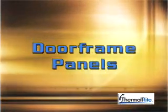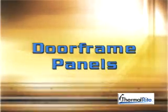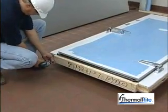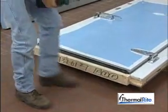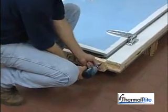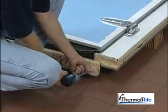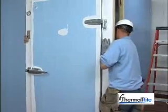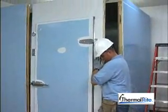Door frame panels may be shipped with or without the door pre-hung due to the size. Let's look at how to install a door frame panel. Remember, remove the bottom shipping brace before attempting to install floorless cooler freezers and freezers with optional heaters in the bottom of the door plug. Freezers with 4-sided heaters do not have shipping braces. Do not remove the heater track which contains the heating element. In general, install a door frame panel just as you would any other standard wall panel.